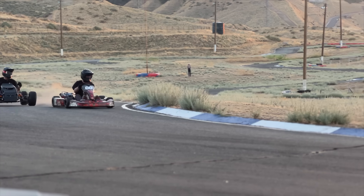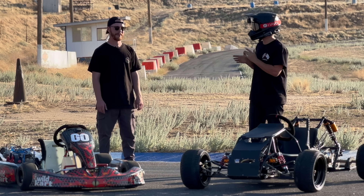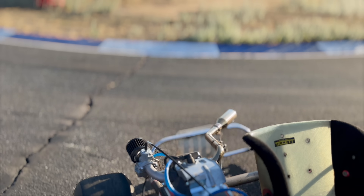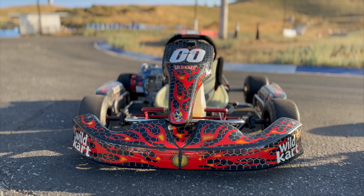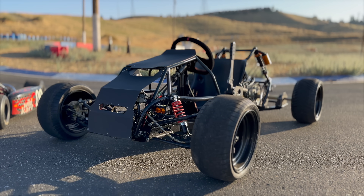We are going head-to-head, gas versus electric go-karts. I'm out here with Jacob. Can you tell me a little bit about yourself and what you brought today? My name is Jacob Sherwood. Most of the stuff that I do is just building small engine custom builds, but today we're putting the Predator Ghost 212 head-to-head against the baddest electric go-kart in the world.